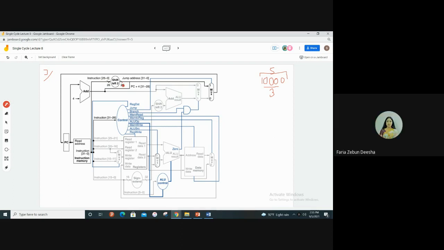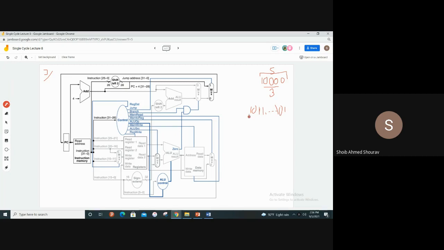Yes, sir. But for the PC to make a jump, we need a 32 bit value. After shift left, it becomes 28 bits. So this 28 bit value might be something like 1011.